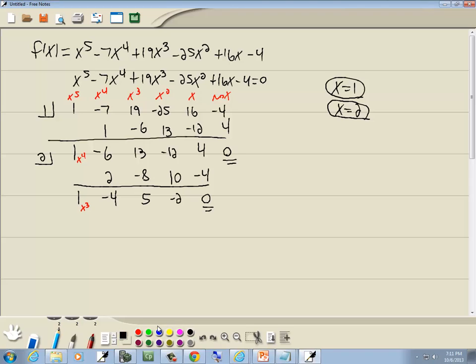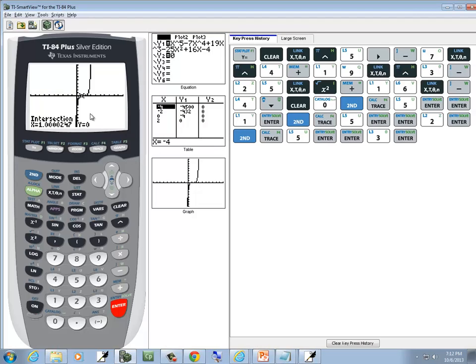Now our goal is to get it down to the x squared, which we're not quite there yet. Now what that means, if we only found 2 answers via our calculator, is that one of them repeats. And what you do is you try one of them and see if it gives you zero remainder. Zero remainder means you found an answer. Now I think it's 2, based upon the fact that I think this is coming up over the x-axis, coming back down, touching at 2 and going back up. Now I could verify that.